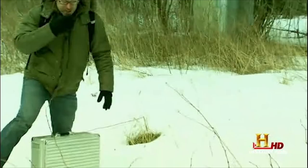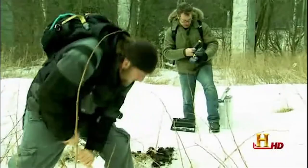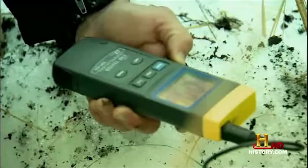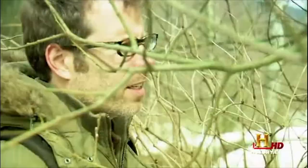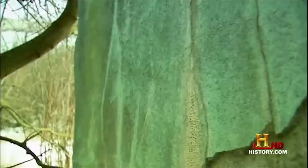This looks like a good spot. I got something hard — it's a brick. We didn't find any evidence at the center of the hench, so now we have to look at the perimeter. If the glovet really did exist, then if it would have created a large level of radiation, it would have spread from the center all the way to these columns here. And possibly we'd pick something up, but it's been so many years. I'm not surprised that we're not getting any unusual readings at all.